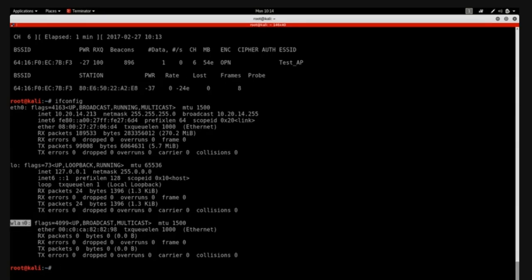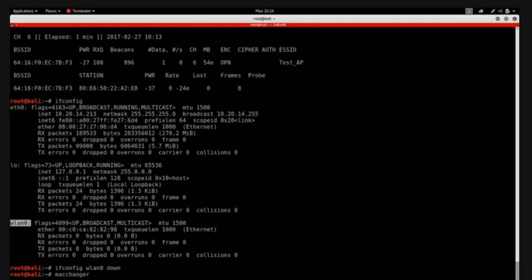It's called wlan0. So now we're just going to change the MAC address like we did before. And again, this is going to be a chance for you to revise it. So I'm going to put the wireless card down. Then I'm going to use MAC changer to change the MAC address.